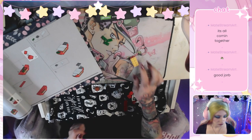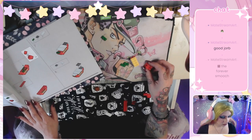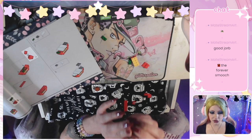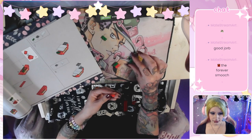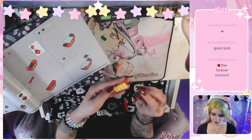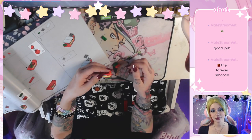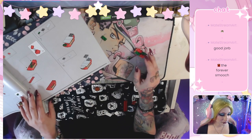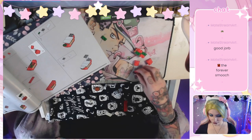Okay, two of these and two of these. So this, we put the green one on here. The forever smooch, indeed. Like this. And like this. Yes, perfect. Okay, and then where do we put them? Oh, we do like... I have a hard time remembering words for things. You know what I'm saying? Alternating, that's the word. Christmas colors. Okay. So, two of these and two of these are next.